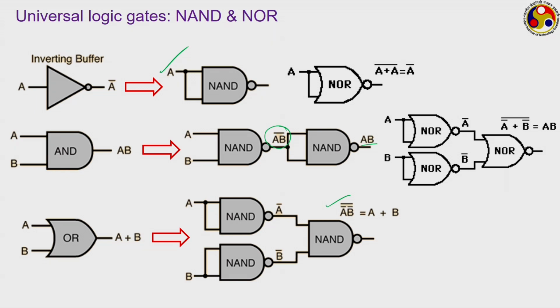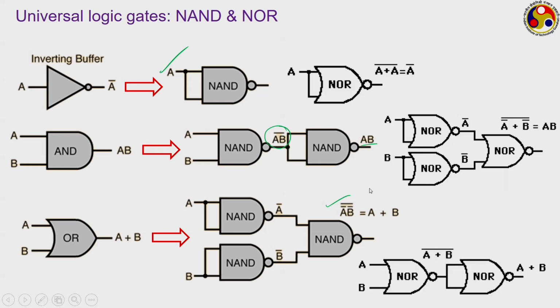Output will be the plain AND operation. And for the OR operation, both A and B are supplied to one NOR gate. Output will be A plus B over bar, and if we supply that as both inputs to another NOR, then the output will be plain OR. That is why NAND and NOR are often called universal logic gates, because using any one of them we can have all other operations. I am not showing XOR or XNOR operations, but you can think about how we can achieve that, the same way combining a few NAND gates or a few NOR gates.